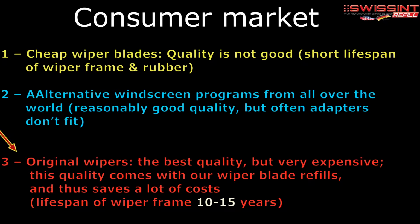Third, there are the original wipers. Their quality is the best, but at a high price. This quality comes with our wiper blade refills and thus saves a lot of costs. The lifespan of original wiper blades is about 10 to 15 years.